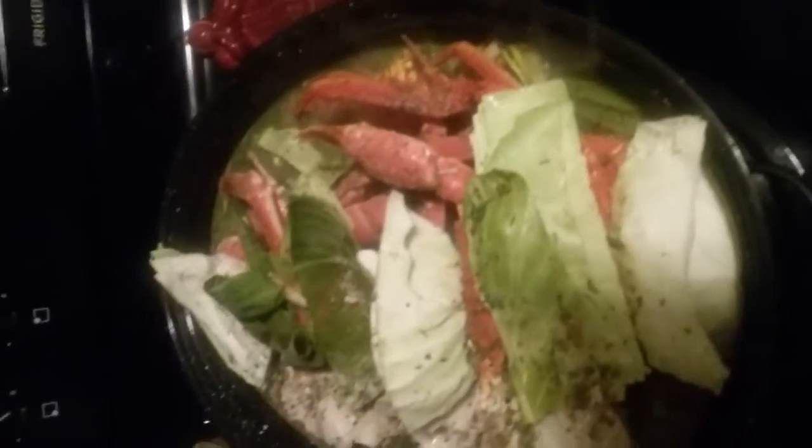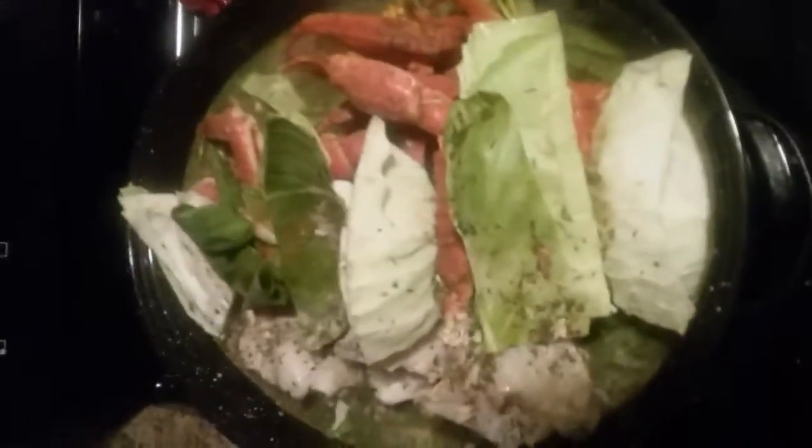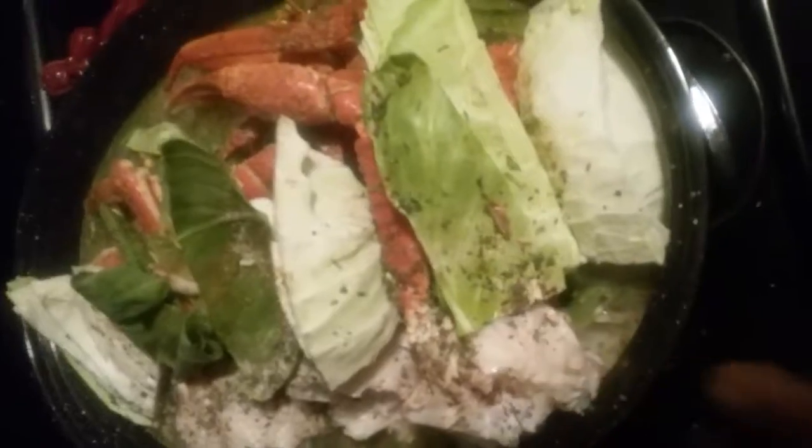Okay, you guys, I went ahead and I added in my sausage, my crab, and lobster, and I have tiger shrimp this time because everybody's been talking about it. I wanted to try it. And then I got my snow crab, and then this is just regular cabbage. So I got all that in there.